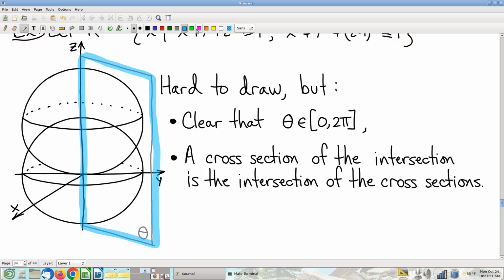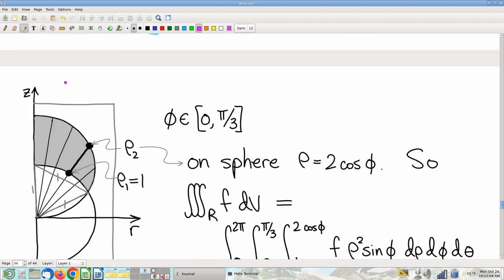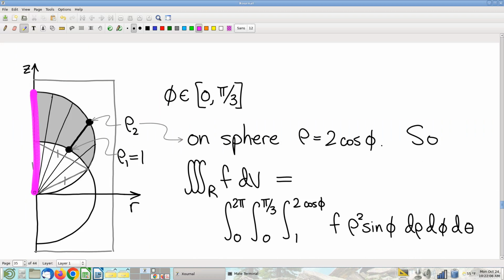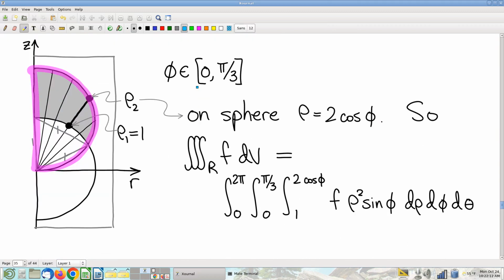So in particular, this ball right there, what's a cross section of that ball by one of these theta planes? Well, that's no problem. It's a little half disc, right? No sweat. Here it is. Taking that, let's see, what color did I use? Blue, I believe. Yeah, taking a theta slice of a ball gives you a half disc.